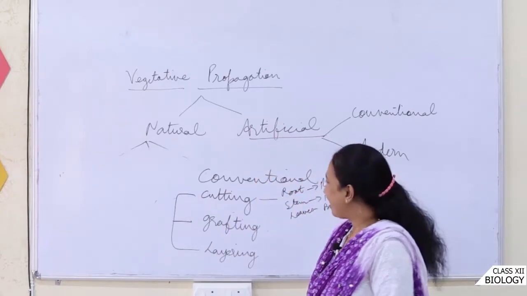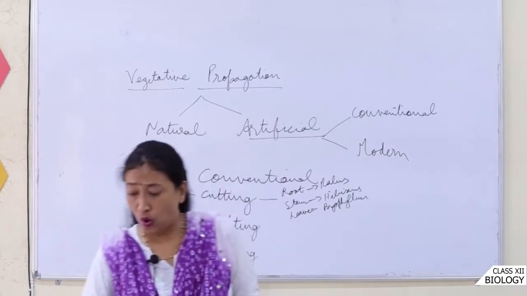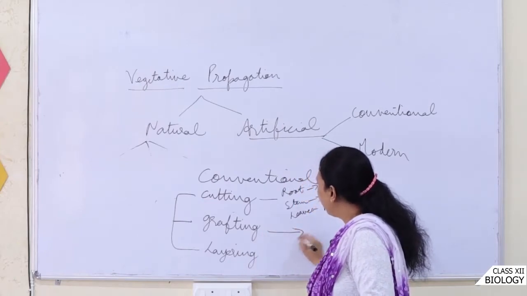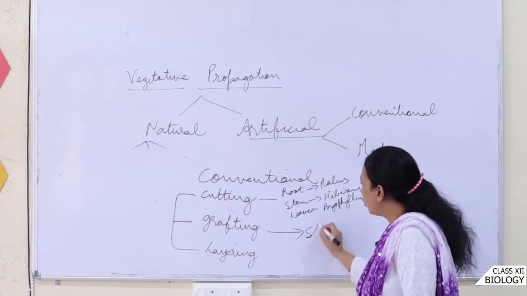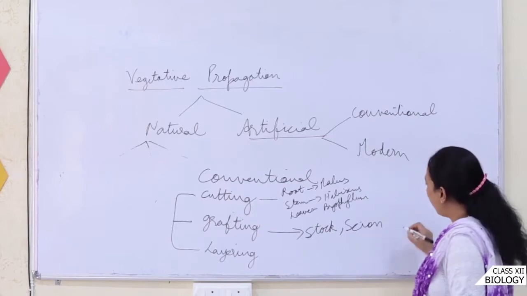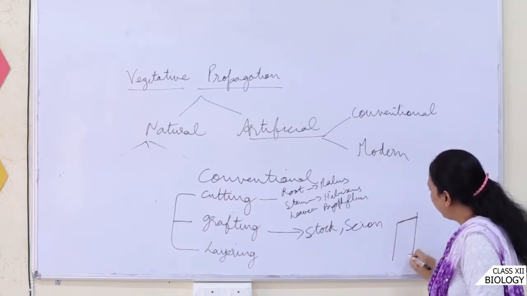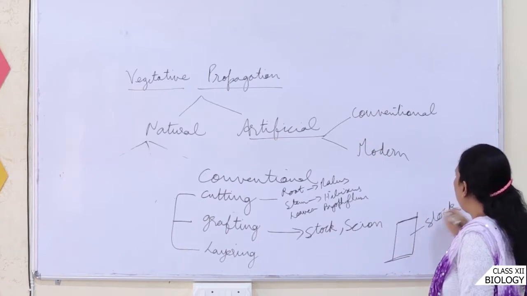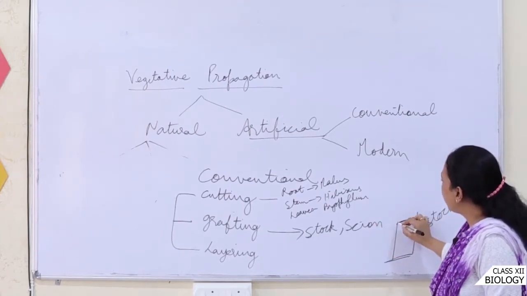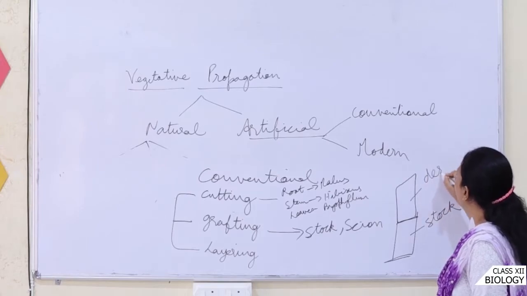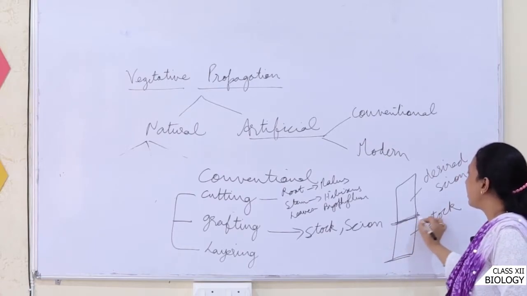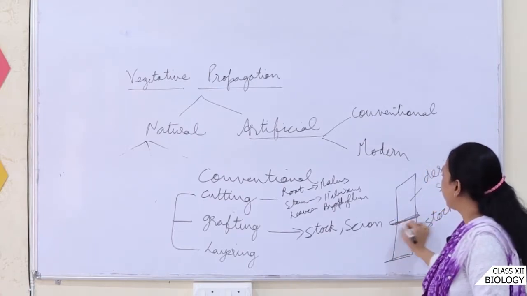Second method we see is grafting. So, what is grafting? In grafting, there are two things involved. One is the stalk and the other is the scion. The stalk is the main plant body, which is in the soil, and upon this stalk an oblique section is made. Upon this stalk, a scion is placed, another plant of desired quality, known as a scion. It is placed along with some plant hormones, then it is tied together.